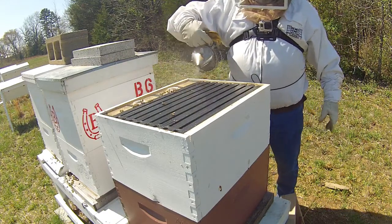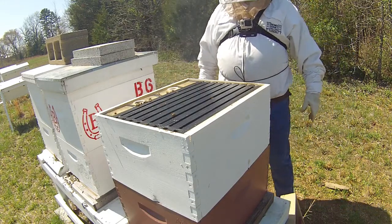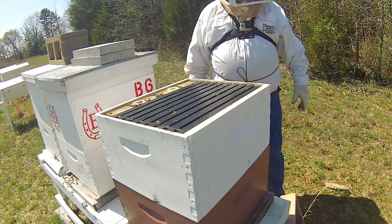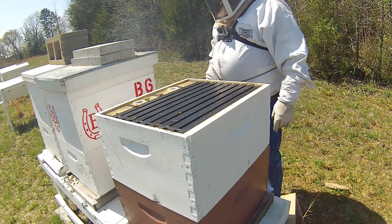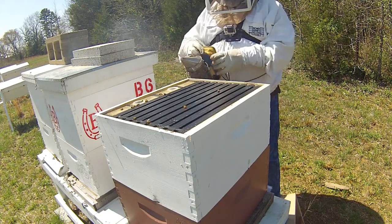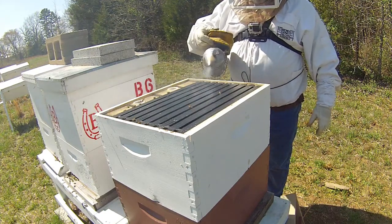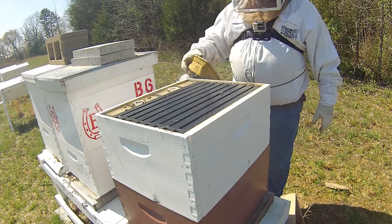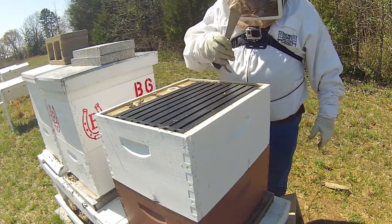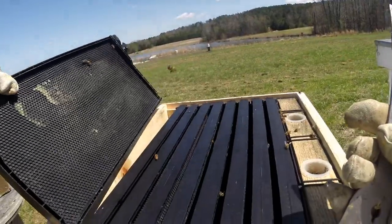And you know what I didn't do? I filled the 5-gallon external feeder up this morning, and I have not mixed any more sugar water to put in the hives. So I didn't even think about that. I don't have any to fill the internal feeders up.